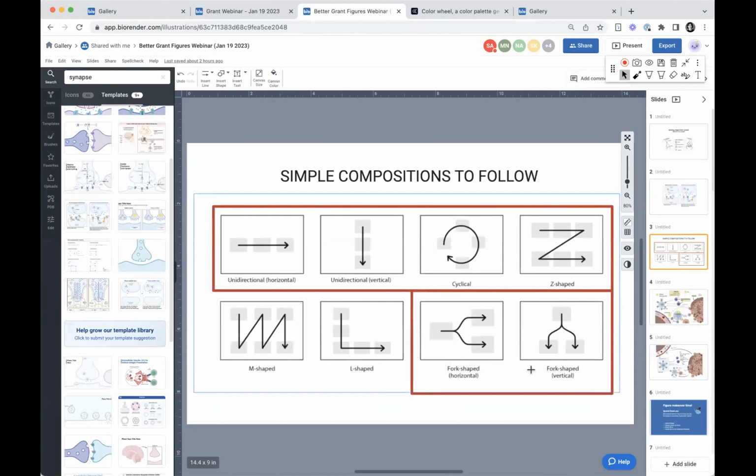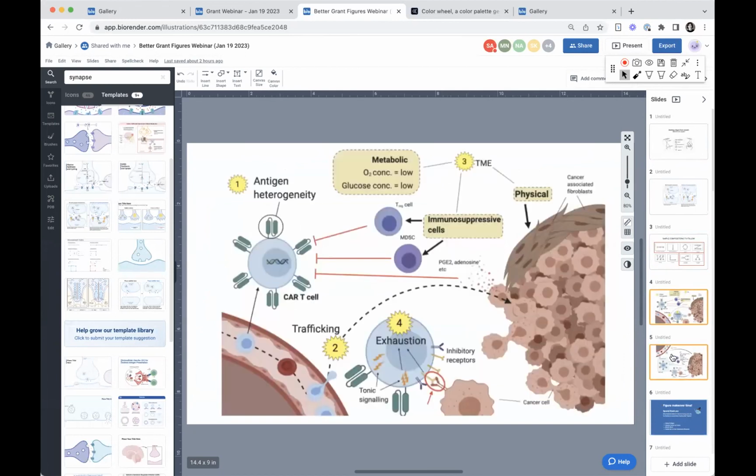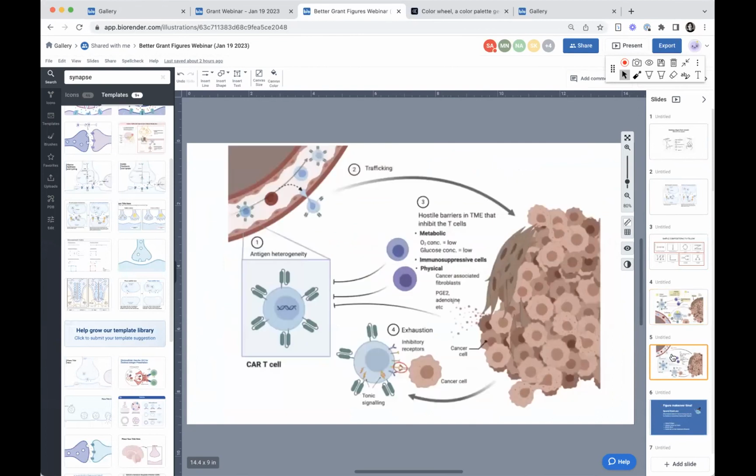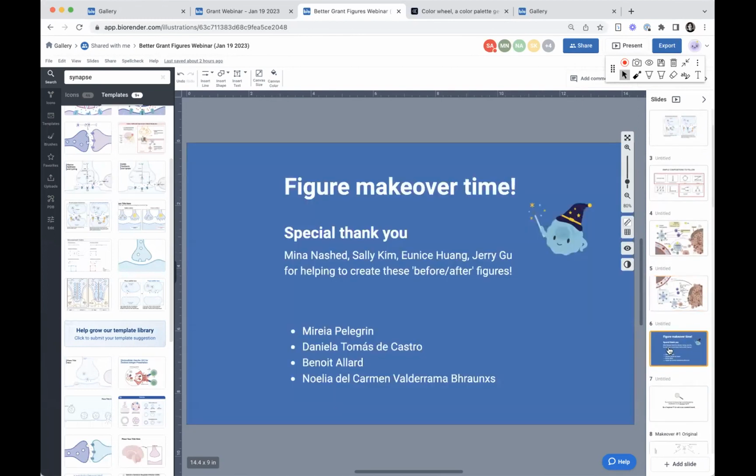A couple of layouts that are good for grants. I would say specifically this one, because it's usually talking about one effort, two different outcomes. So this is a nice layout you can use, but I won't focus too much on this because you've already gone through how it's nice to stick to very consistent compositions like this one that we talked about earlier. This one is cyclical, where it's a smooth transition between 1 to 4. All right, jumping into the figure makeover.